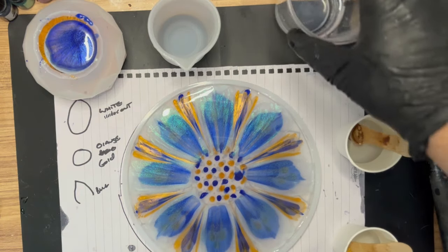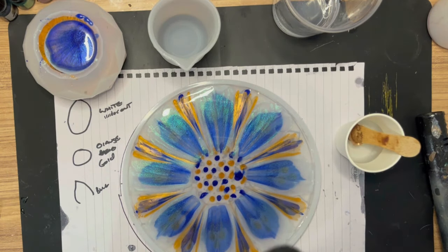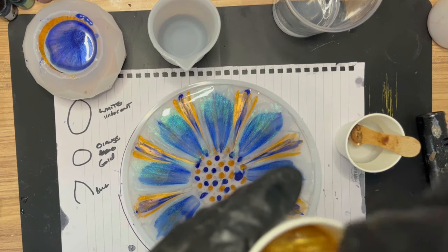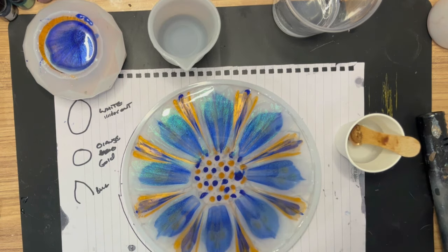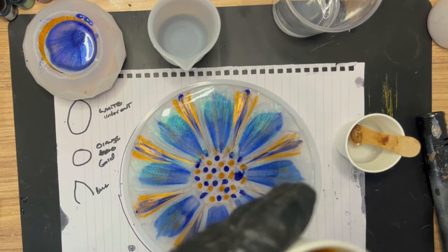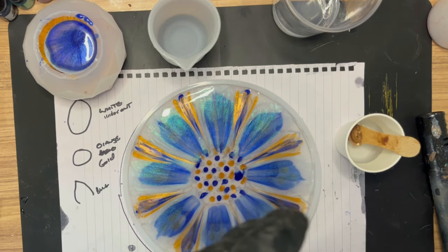I'm not completely crazy. So I'm going to do the gold first. And again, it's really important that you mix your powders well. And did you see that cloud that just came out then? Just trying to wave it away. Just take it slow at first and then really, really scrape your edges, going all the way around.